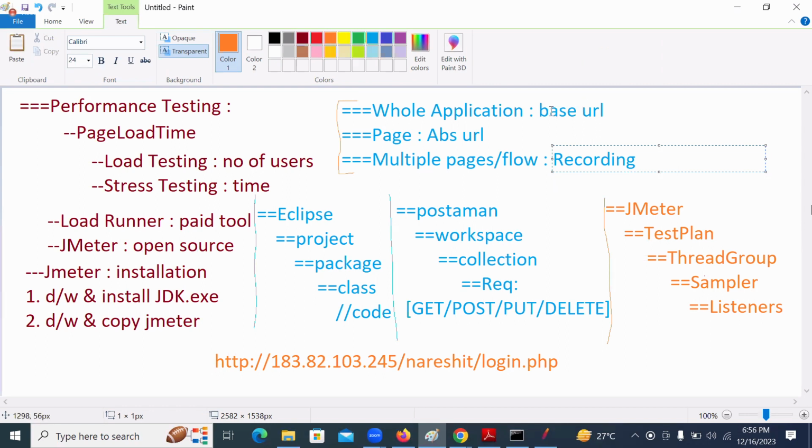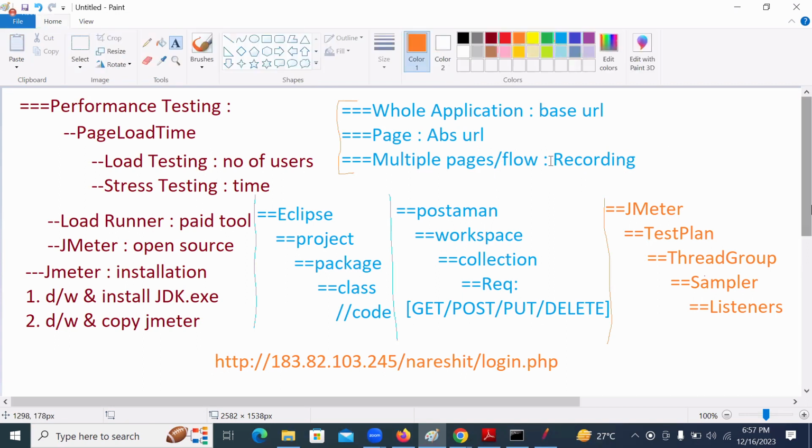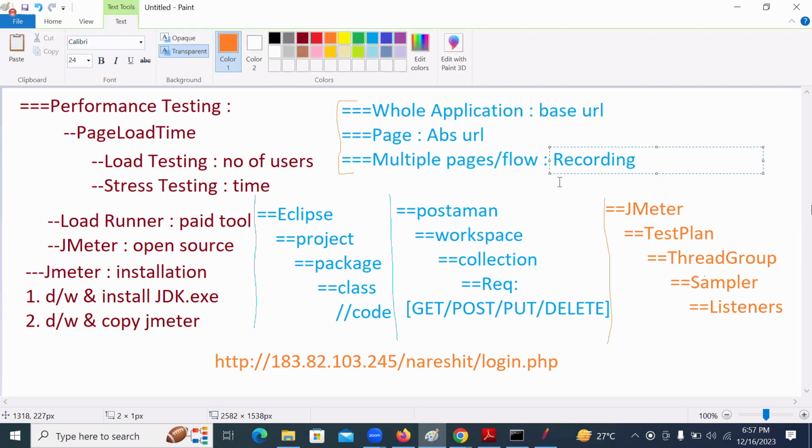Previously, base URL, after that absolute URL, after that multiple pages. Base URL, very straightforward, we did. Absolute URL, directly we provided. But for multiple pages or flow, what needs to be done?